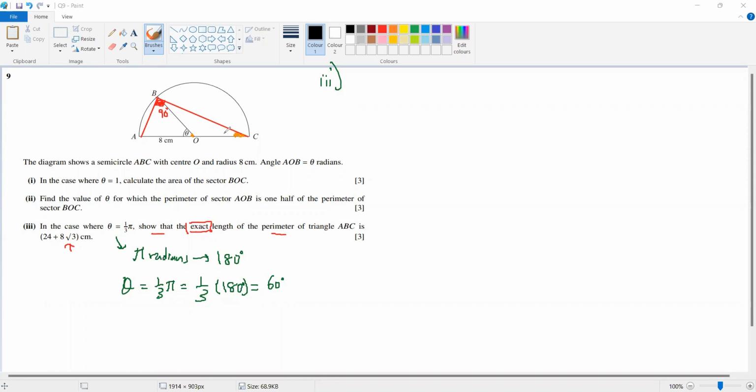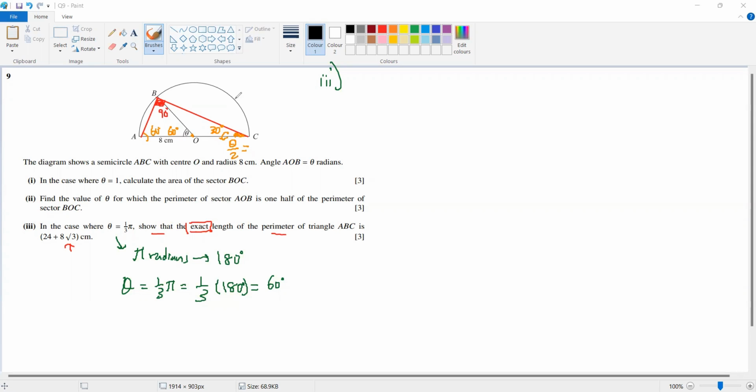That means this angle will be theta over 2, which is the first thing I'll do. This part is given as pi over 3, 60 degrees, which I just put as 60 degrees as it's easier to think, and this is 30 degrees. That means this is also 60 degrees. You see that? It's a nice coincidence, isn't it? So angle BAC is 60 degrees or pi over 3, and angle BCA is 30 degrees or pi over 6, half of that.